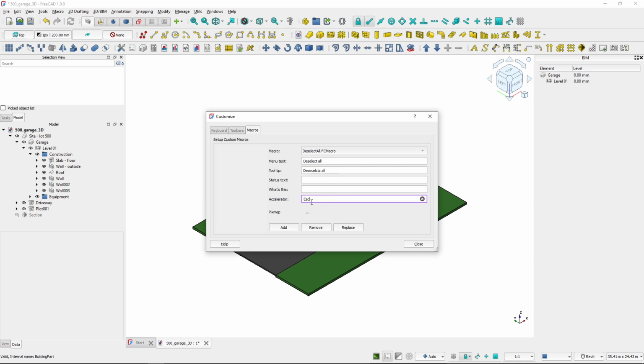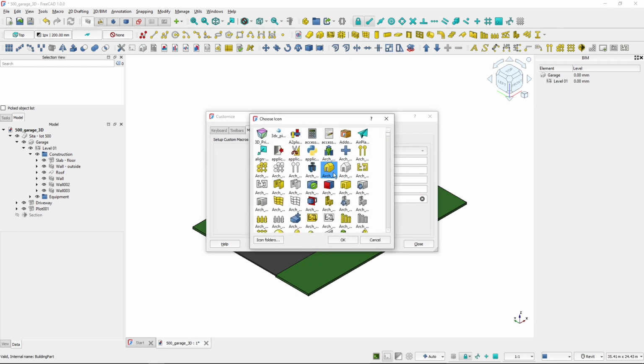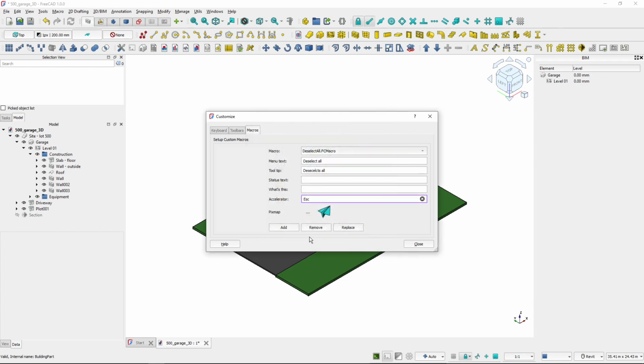So this will assign escape to the command, and then I will also assign an icon, so I will use this airplane icon. And to save this, I will choose Add, and this basically created a new tool from the macro, and the tool is called Deselect All.